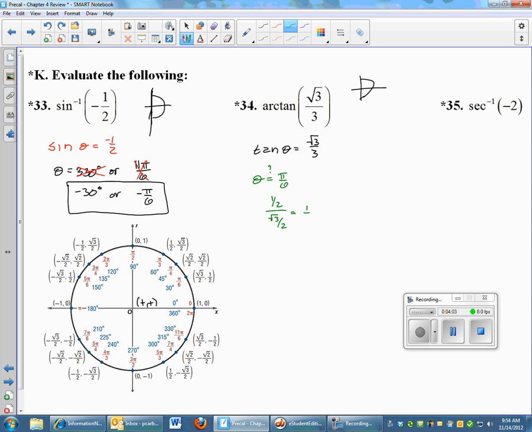So I'm going to work that out. 1/2 times, if you divide by √3 over 2, you multiply by 2 over √3. And let's see, the 2's cancel, leaving us with 1 over √3. Which doesn't look the same, right? But this √3 over 3 is rationalized. So let's test this. If I multiply top and bottom by √3 over √3, you actually do get 1 times square root of 3. Square root of 3 times square root of 3 is 3, and you do get the same thing. So that was right, which means, yes, pi over 6 is the correct angle, or you could say 30 degrees. Either one is fine.